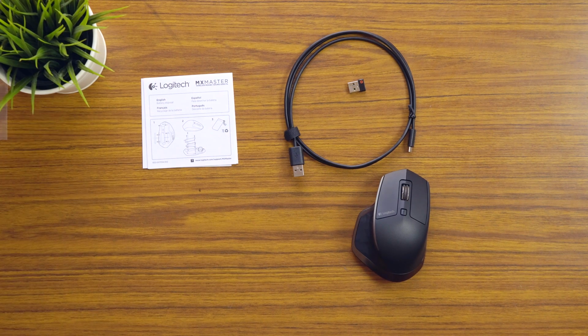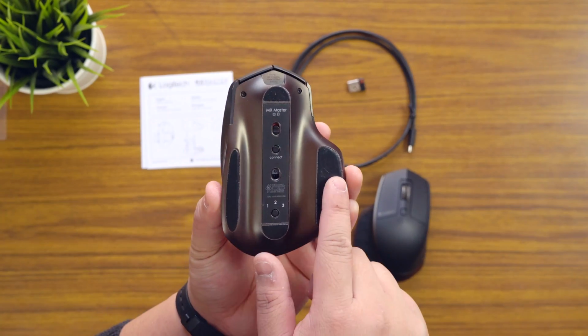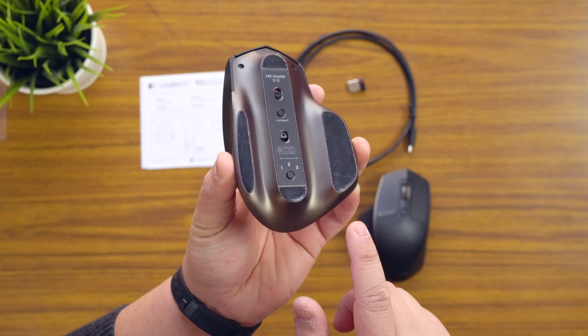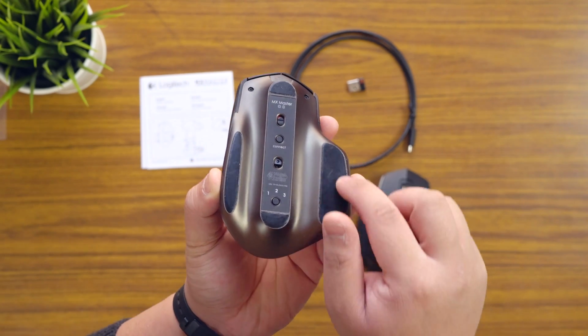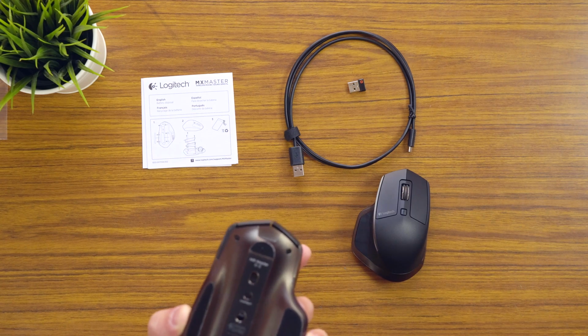And so I don't really have any complaints about it. The only complaint is that yes, the bottom feet do get a little bit scuffed. You can see there's a lot of scratches on it. Sometimes dust gets around it, but I mean, that's kind of just part of the wear and tear. I mean, it still works.